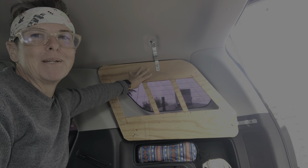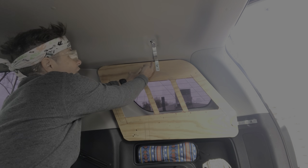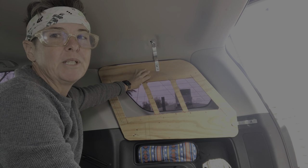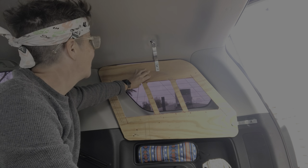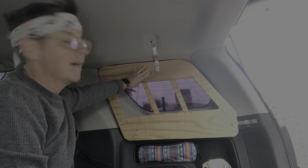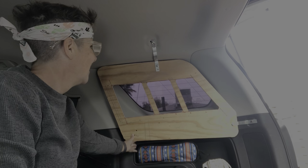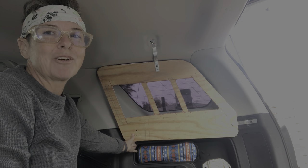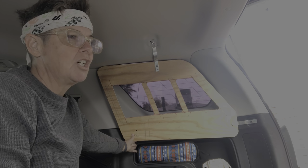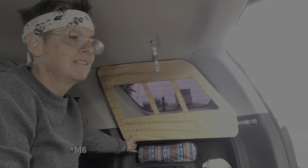I mean, I could probably make a new bracket that's longer right here. So maybe in the real one, I'll do that. But yeah, no matter how far back I put it, this bolt doesn't reach. So I guess I gotta go to the hardware store, get router bits, and a long M8.